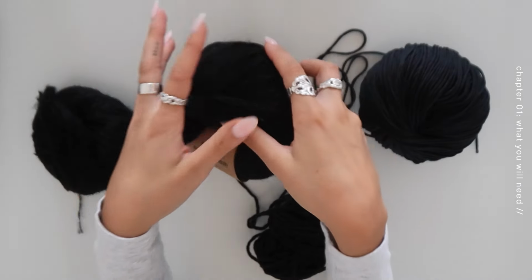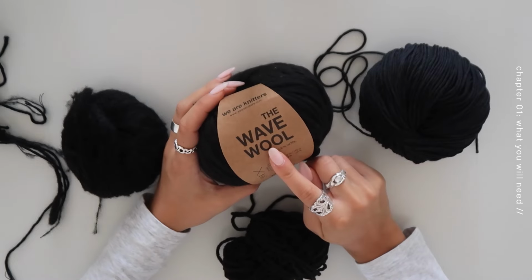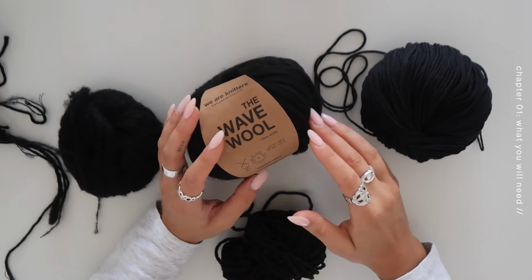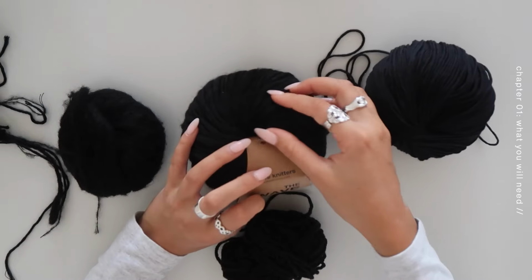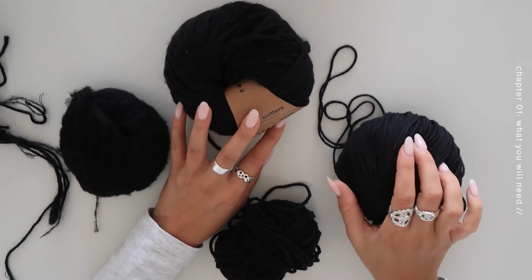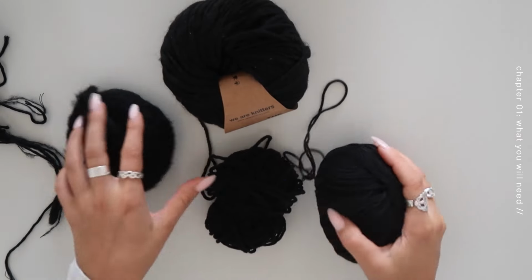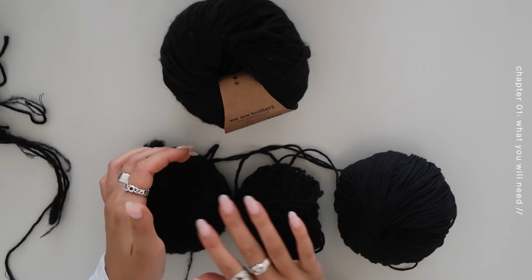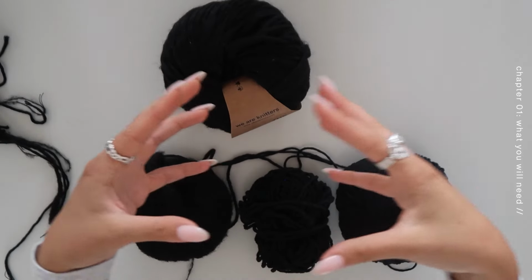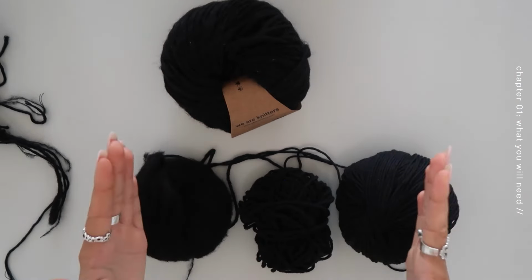And this one, honestly, if I hadn't used it in this piece already, I would not recommend you to use it. It's the wave wool. It's a very cool one, but it's very hard to use in combination with the others if you want to make a perfect square, because it's a lot thicker than these. For these, you don't have to take care whether you need to do fewer chains in a row or more. You can just do the same amount of chains in each row with the different types of yarn, but with this one you would have to do fewer chains, because it is a lot thicker and wider, and if you don't, your piece is not going to be perfectly square in the end. You know what I mean?